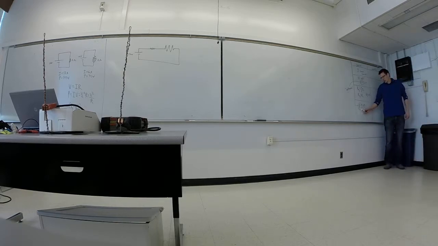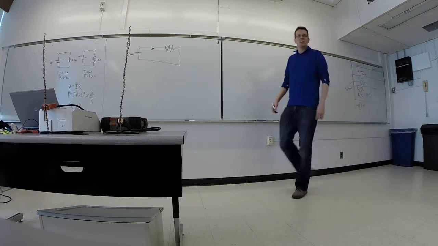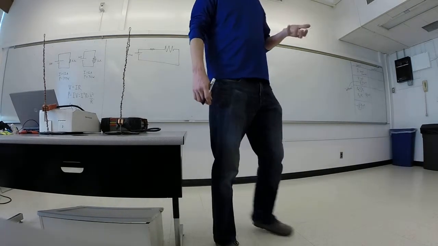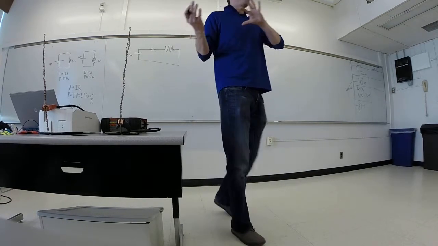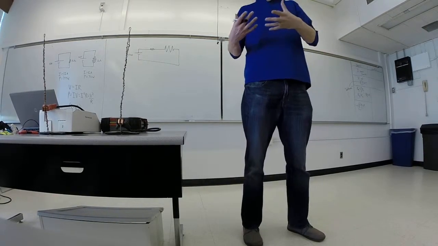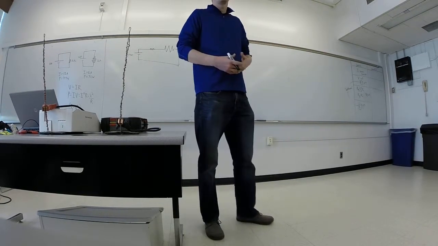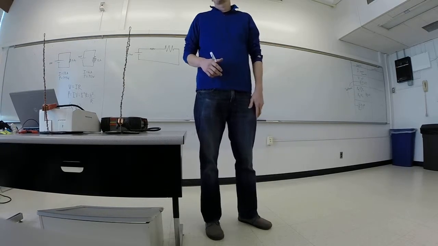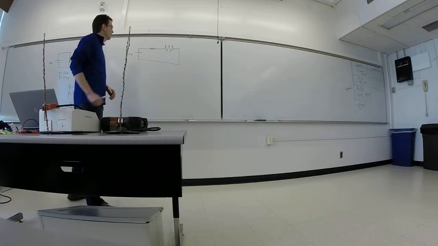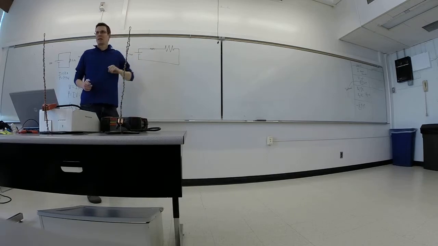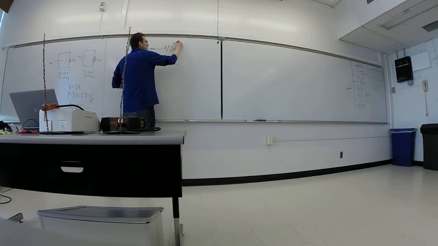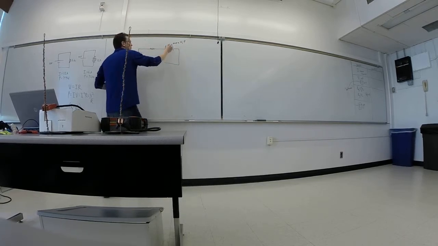We also found that the large resistance dissipated more power. So I've circled here the big resistor that's like the bottleneck. All the action is happening on the big resistors. If something is not the same, then it's bigger for the bigger resistor. So if you have a bunch of resistors in a row that you have to go through, the biggest one is the biggest show in town. It's the bottleneck. It's got the most voltage drop. It's got the most power dissipated. Okay. So if you have a series of resistors in a row like this, there's going to be more power and more voltage drop on the big one.